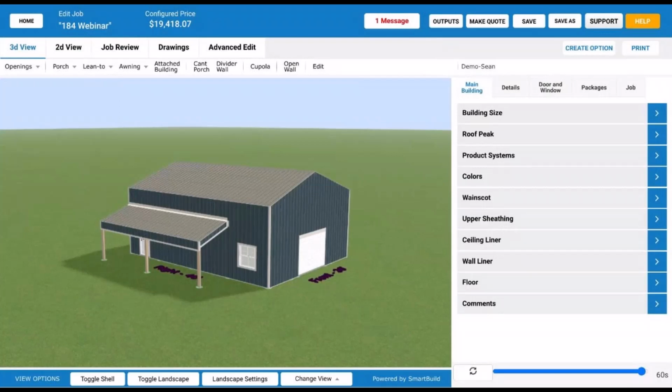Since we've had jobs coming with windows, but your posts are 8 foot on center. If you have 4 foot post spacing, you will have windows wider than your post space. Okay. It's tricky because we purposely coded it that way to prevent you from accidentally putting in a window that becomes structural.